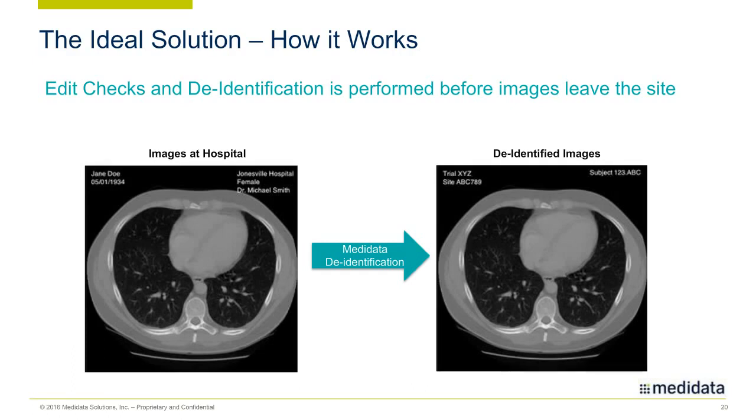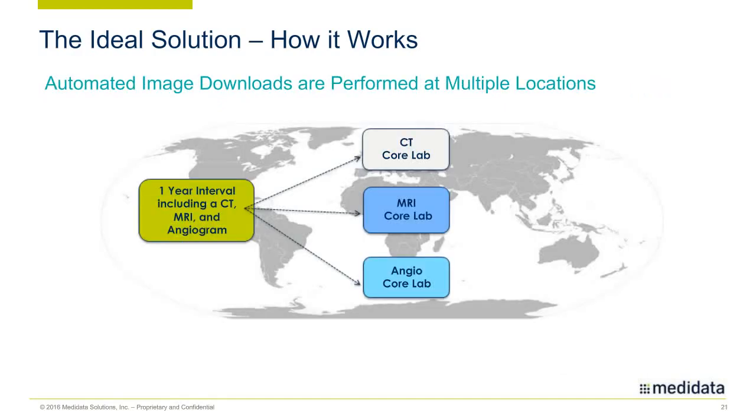We even have technology to identify and remove structured reports, radiology reports, overlays, and PHI that may be burned into the image. Once these images are de-identified and match protocol, we integrate with the core labs like Medical Metrics to seamlessly download the images right away in near real time, right into the servers or tools they like to use. This is one of the biggest savers in time. This way Nick and his team aren't diving through different folder structures looking for images, or different images going to different computers. They all seamlessly integrate into the tools they like to use.